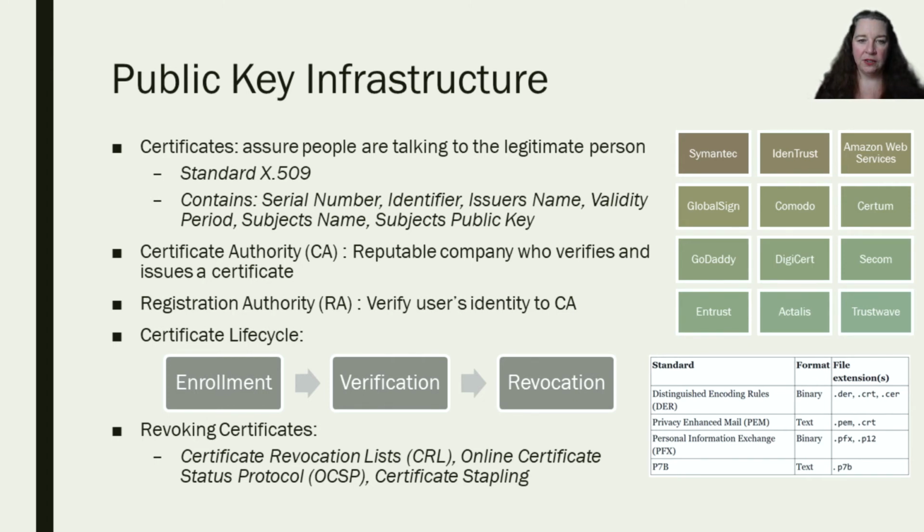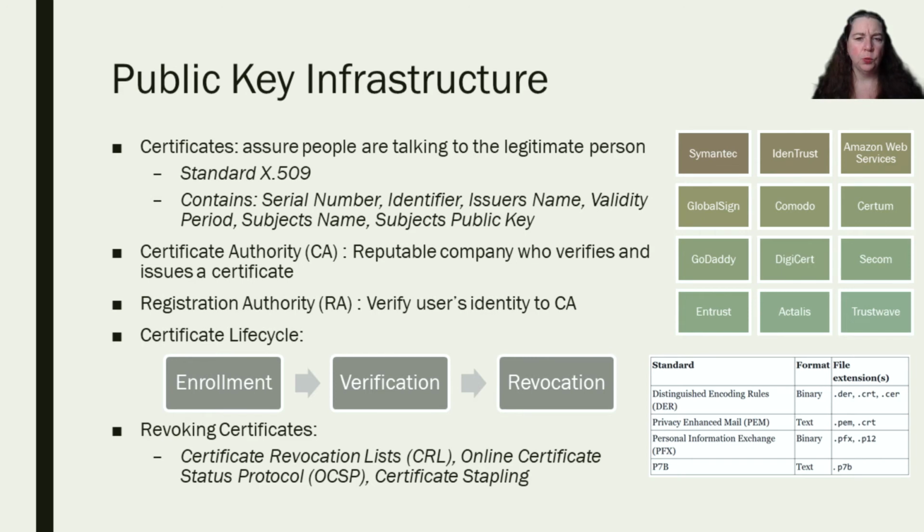With revoking a certificate, we can choose to have a revocation list, so you can verify against a list: is the certificate in the list of revoked certificates? There's also an Online Certificate Status Protocol, which will allow you to check through there, and the concept of certificate stapling, or identifying different certificates as they have been revoked. Remember, a revocation of a certificate can happen because the time period has ended or it is actively revoked for some reason. This certificate is no longer good.